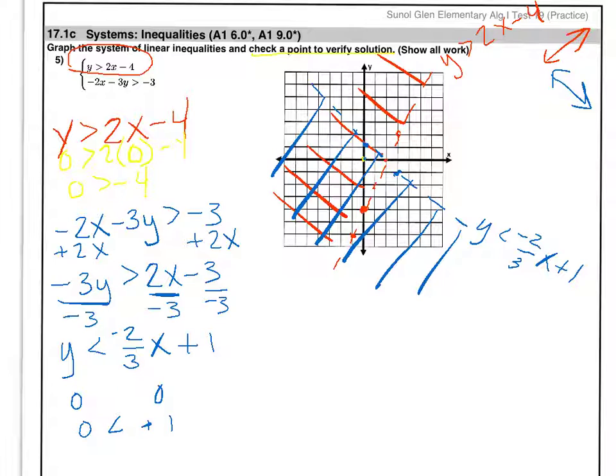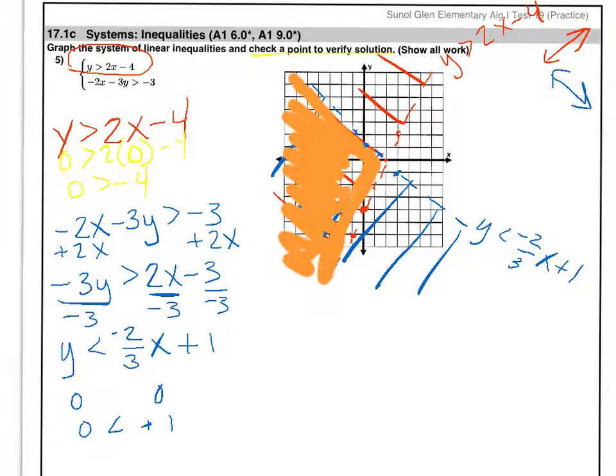So now I have to make sure that I know what my solution is. So I'm going to choose another color, and I'm going to shade the joined area. Well, the joined area does not include the line. It includes everything up until the line. And it goes all the way to this red line over here. Okay, and this should be my solution area in here. And you don't have to be completely perfect about your shading, but the idea is make it darker, make it visible. But remember, check a point to verify solution.